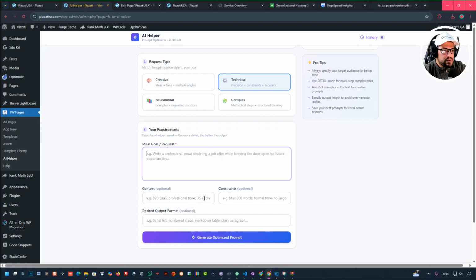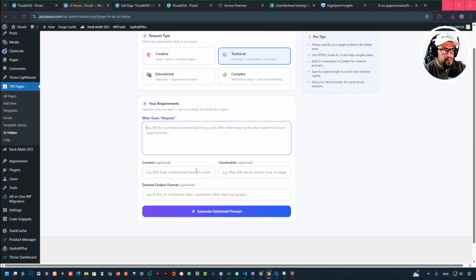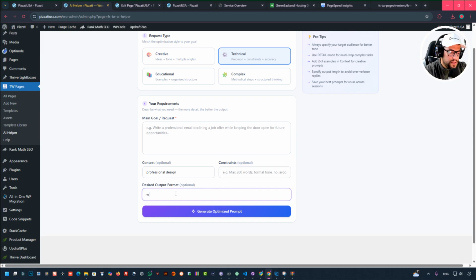We give it the tone. So professional design. We need a compatible HTML page for our team, for example. So I'm going to make a new page called our team.